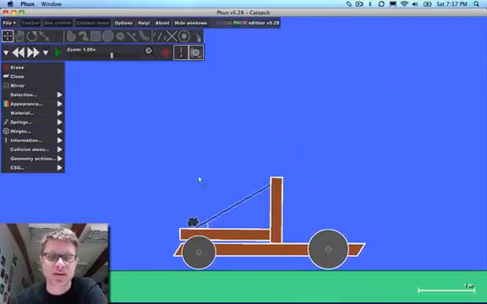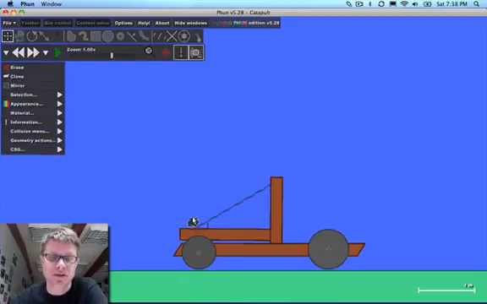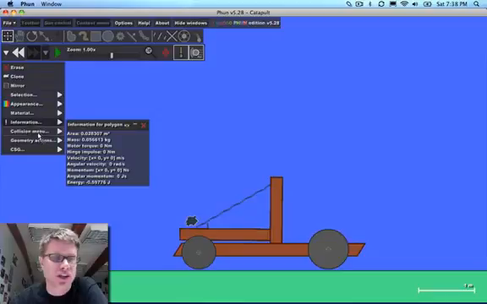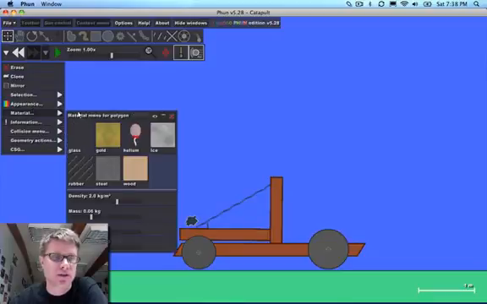Let me rewind that for a second. And so what I can do is I could grab this little object right here, and I can change what it's made up of. And so let's change its mass. And so now let's not have it be a mass of 60 grams.